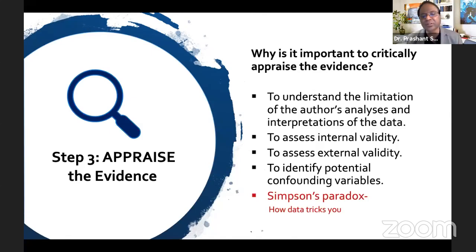A good example could be the association between coffee drinking and lung cancer. If you find some association, we need to also find out if there's any third factor which is influencing this association, which could be smoking. Because the majority of the time, people who are coffee drinkers also smoke. So the association that you found between coffee drinking and lung cancer is not because of the coffee, but because of the smoking, which is a confounder or confounding variable in this trial.